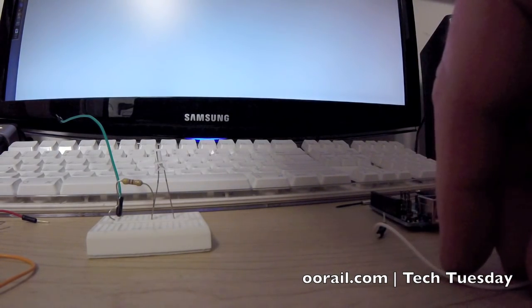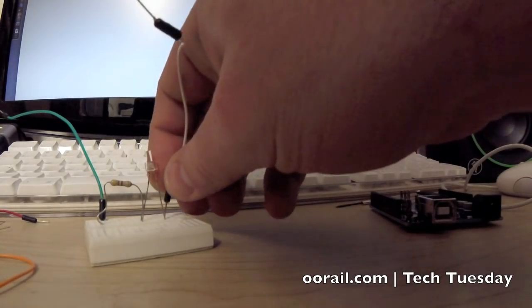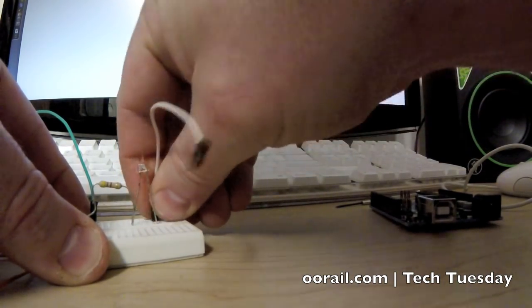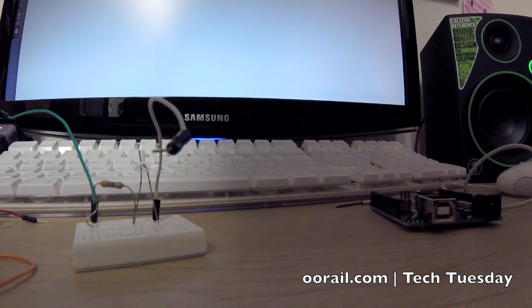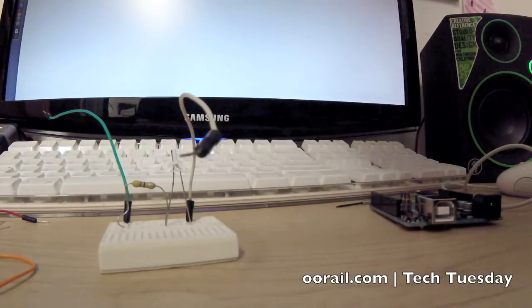Now it looks like they want us to connect this end of the LED. No, I don't have the same kind of breadboard that these guys have, so I'm going to connect that to the ground pin, and then we need to connect the 5 volt. Should we need to connect to 5 volt? We do not need to connect to 5 volt. Not sure why they have the 5 volt connected there. It's not being used by anything. So this is basically going to go to the PWM, and then this is going to go to the ground.